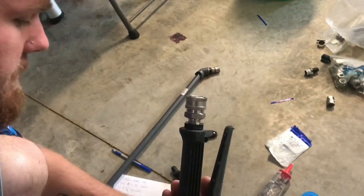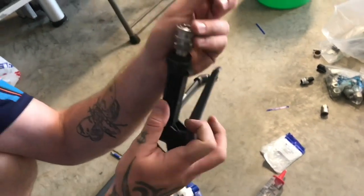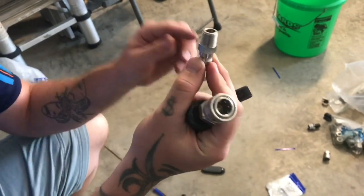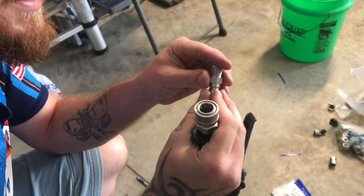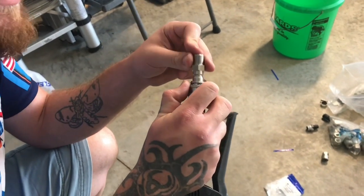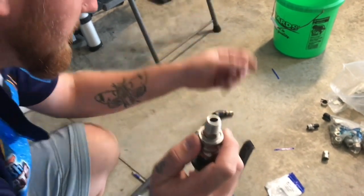Okay, that's where the plug. This is a plug. Again, you get a male plug, male threads, 3/8 plug, stainless steel. You always want stainless steel because you're going to be spraying a lot of chem through here, so the stainless steel is going to hold up a lot better than brass.